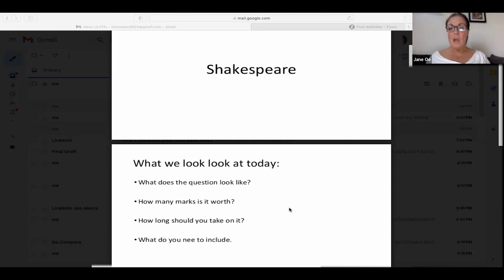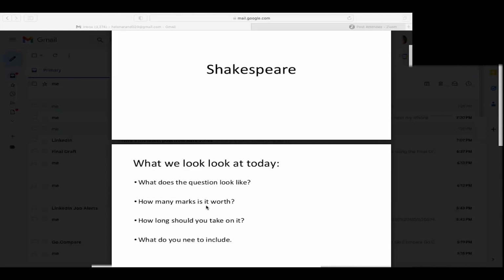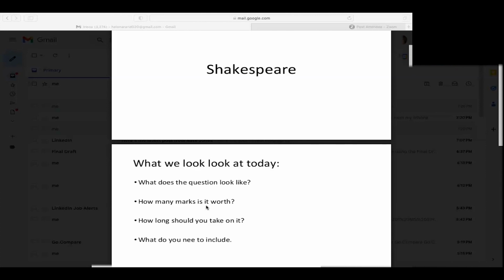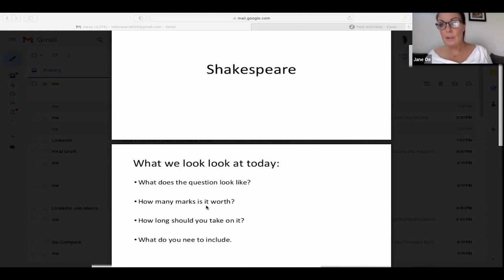Sorry, everyone. Okay. Does anybody know how many marks worth? This does slightly differ between Edexcel and AQA. How many marks for AQA, Alex? I can't say exactly. I think it's 20, or no, not 20, is it 30? We'll have a look later. Don't worry. What about you, Alan? Do you know how many marks your questions were? I'm not so sure either. Okay, well, that's why we're here. You do need to know all these things.